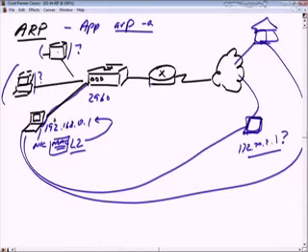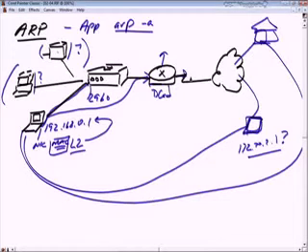If not, it's going to then go over here to its default gateway. Okay, and the default gateway here is a router. And it says, you know what, this particular IP address is not on my local network here. So I'm going to go to the default gateway out of my local area network and say maybe it's on some other network. Okay, so that's what ARP does. It's the Address Resolution Protocol. And as it learns these MAC addresses of these hosts on its own network, it will store that information, including the MAC address of this default gateway's interface here. It will store that in a cache in memory, and that's where the ARP program comes in.